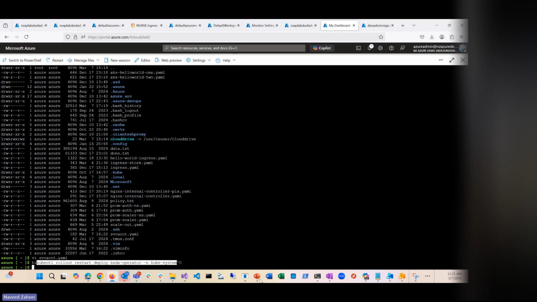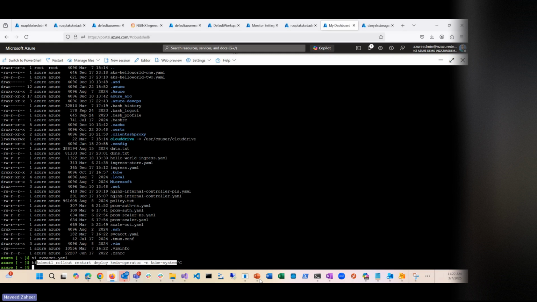Okay, one thing to keep in mind, sorry to sidestep. Remember, you will create your scaled object in the same namespace where your storefront, where your application is running. Otherwise, I have seen some issues. So basically, our application is running in the namespace AKS store. That's where we are going to create, number one, the trigger authentication to make sure what authentication will be used for the trigger. Okay, this is very important. And the second part is we will create the scaled object.